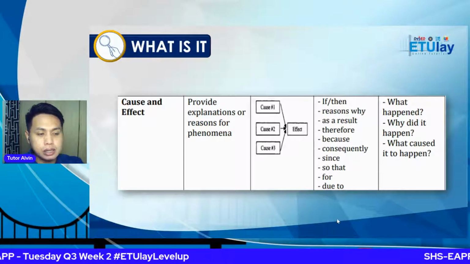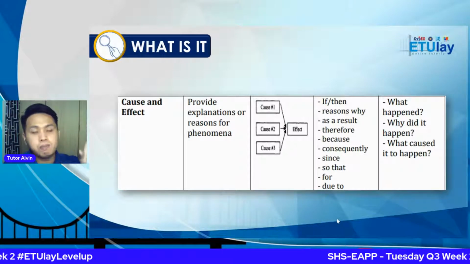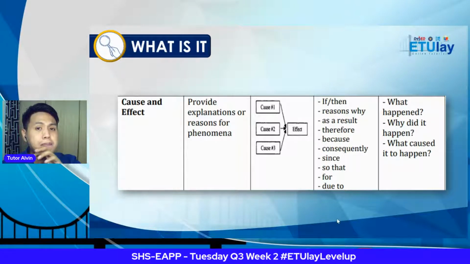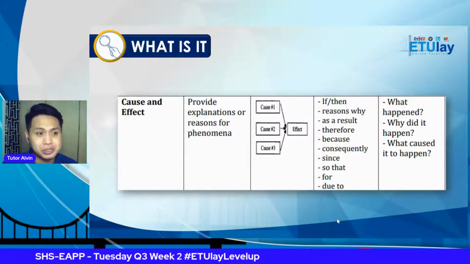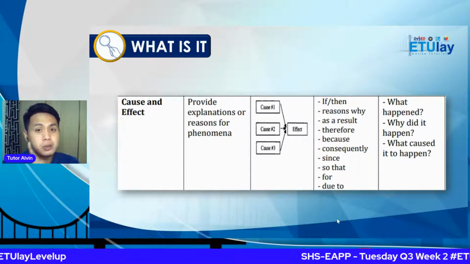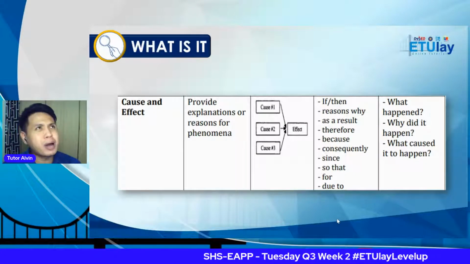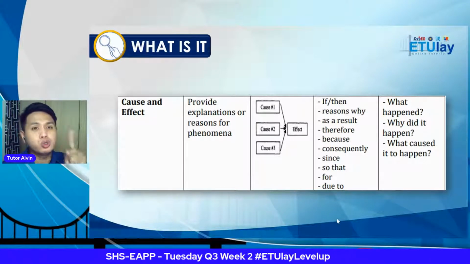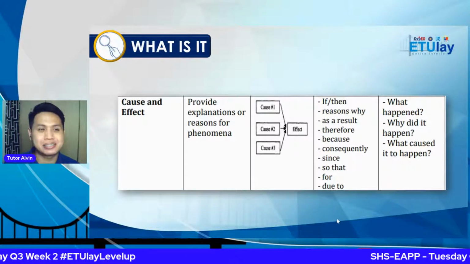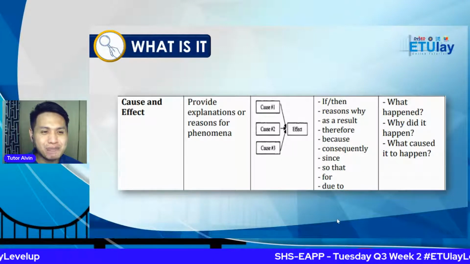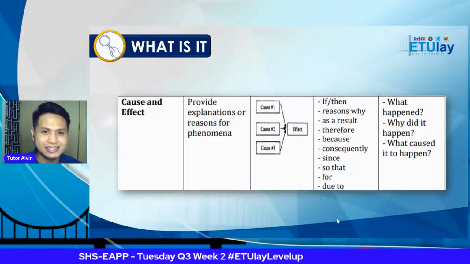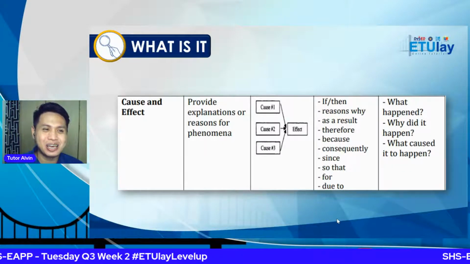For example, in the graphic organizer, it is possible that a single effect happened because of various reasons. So many causes, one single effect. But is it also possible that due to only one cause or one reason, there are many effects? Is that also possible, AF phenomenal students? Yes, it is.